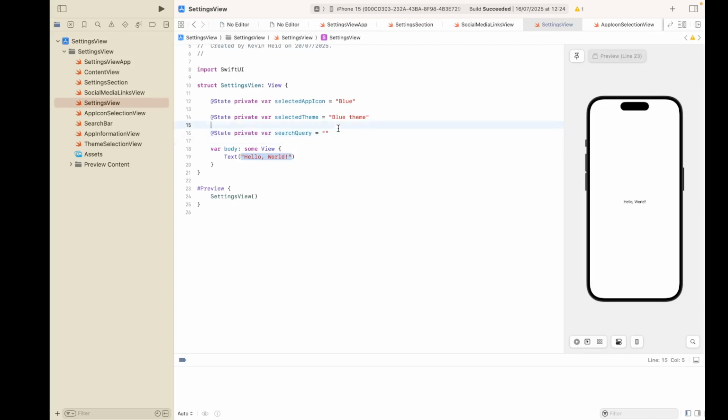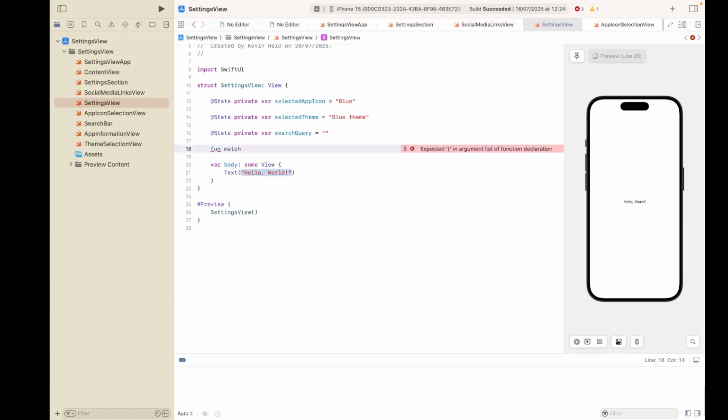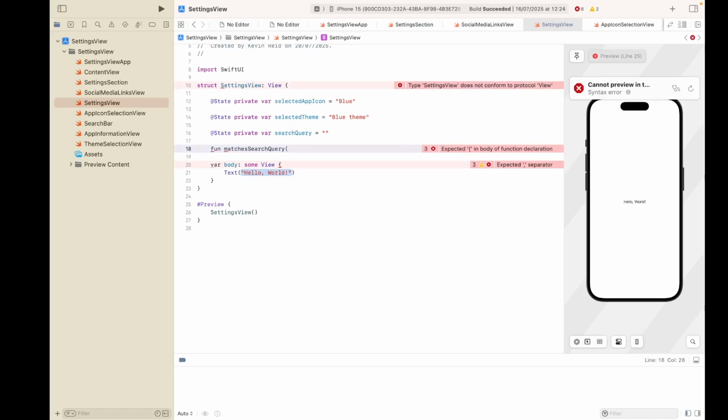The next thing we need to do is to create a function called matches search query. And the purpose of that function is to determine if what the user is trying to search for is really within our list.